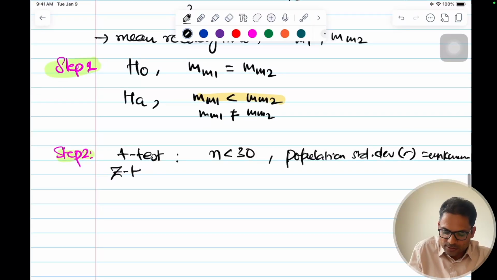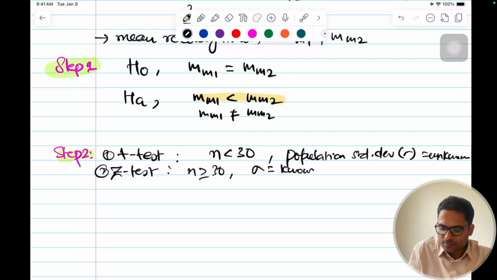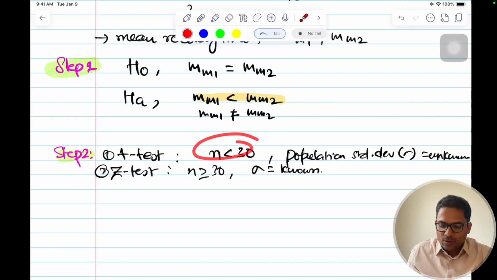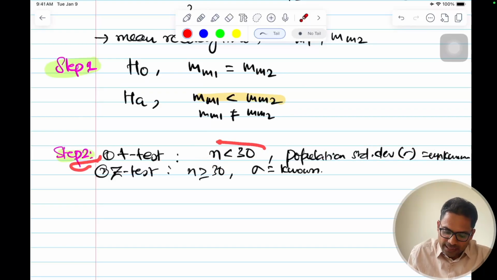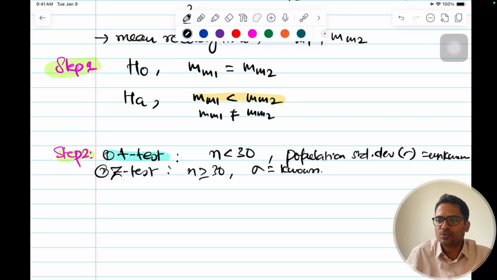Or we can use the z-test. These are options 1 and 2. That is, n is greater than or equal to 30, meaning the sample is large and my sigma is known. So depending upon these, I'll check. When I look at the sample data, I will know which condition it is meeting. Say for our case, I'm going with the t-test, the number of samples is less than 30 and the standard deviation of the population is not known. So I'll go with the t-test. I choose the t-test, and I'll continue with it throughout the example.